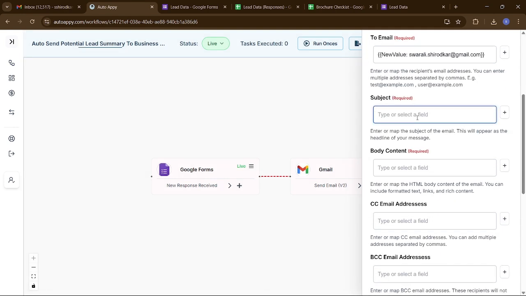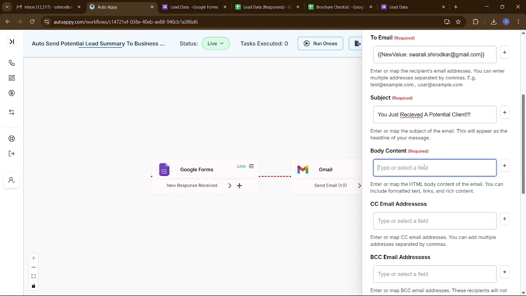Then the subject is going to be we just received a potential client. Okay, and now it is asking for the body content.